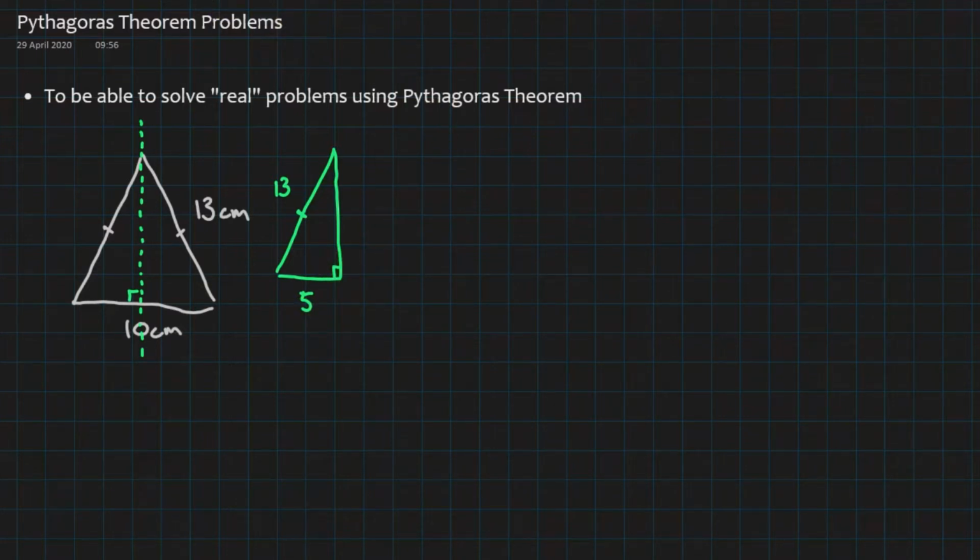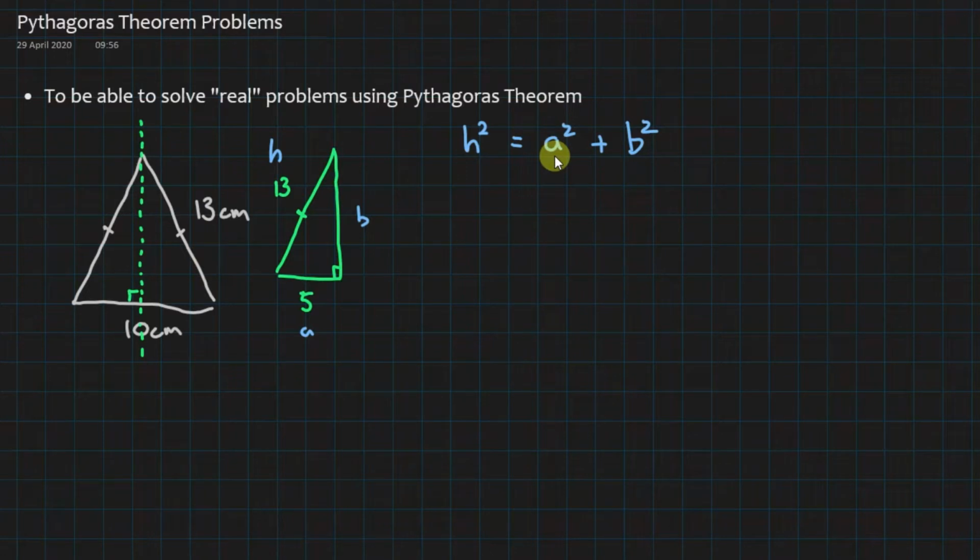So let's do my quick relabeling. Start off with the right angle, go to the opposite side. That's your hypotenuse. The other two sides, or the two legs, the Americans call it, go either side of the right angle. Remember Pythagoras theorem, h squared equals a squared plus b squared. The square on the hypotenuse is equal to the sum of the squares on the other two sides.